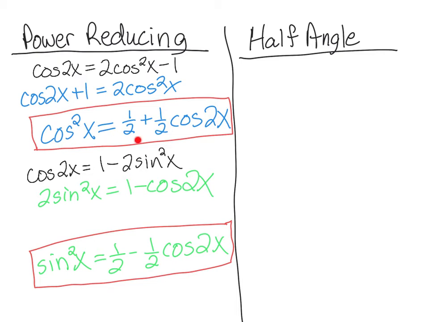First off, look at this right here. If I take the square root of this, I get just the cosine. It's going to give me plus or minus the square root of this thing over here, okay? And notice the relationship between the two angles. If this is x, this is double x. But if this was just, for instance, theta, then this would be half of theta, right? So this is half of that, and that's where I come up with my half angle formulas.